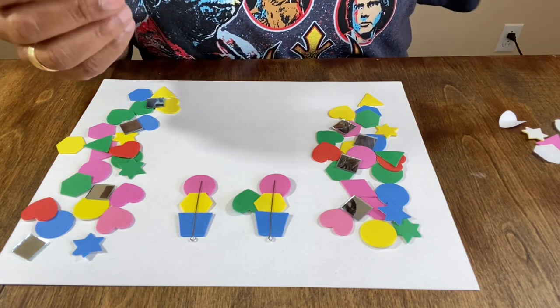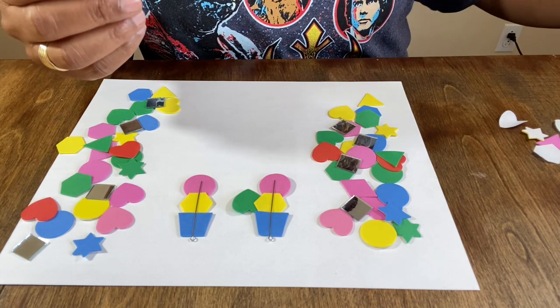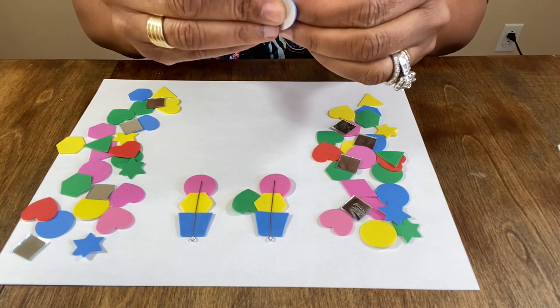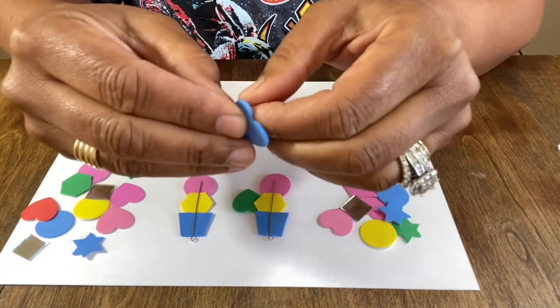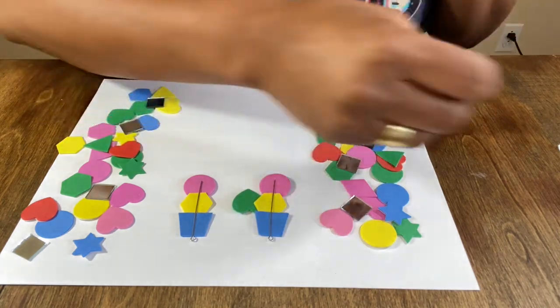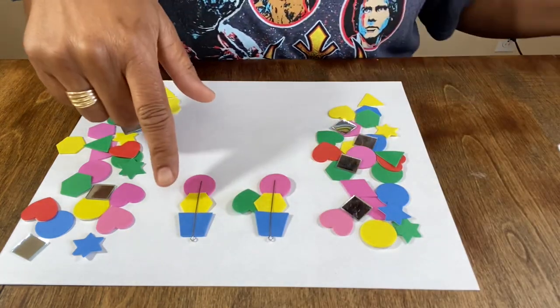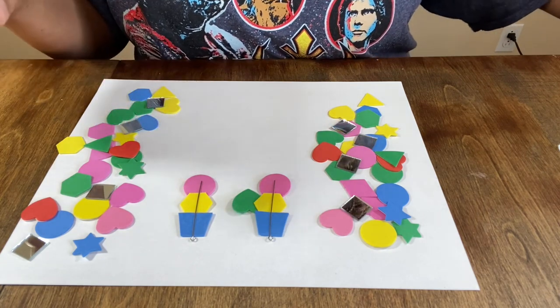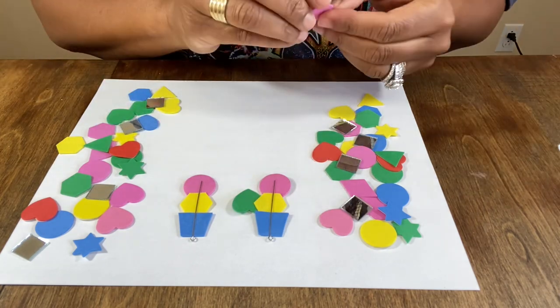And not only that, who's gonna say, oh, you have a green heart and a blue heart, they don't match perfectly, right? Somebody probably would say that, but we're not gonna pay them any attention. Who needs that type of negativity, right? Well, I don't wanna use a blue heart only because that's blue right there. So let me see. We could just do a pink heart on the bottom.